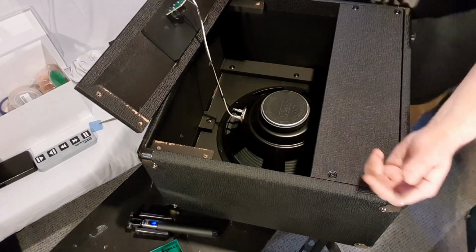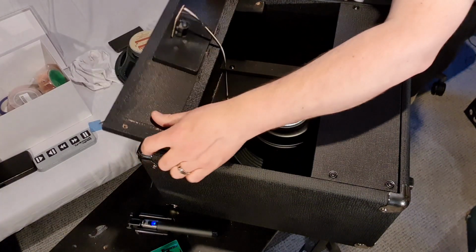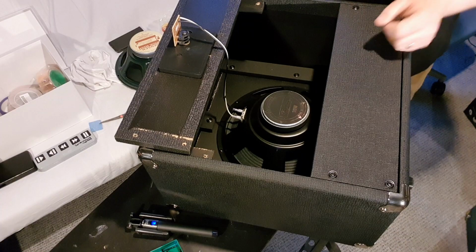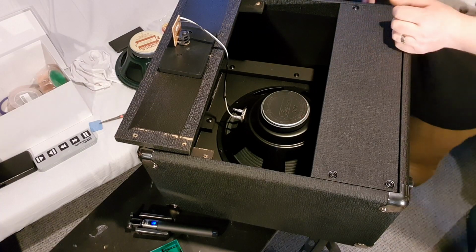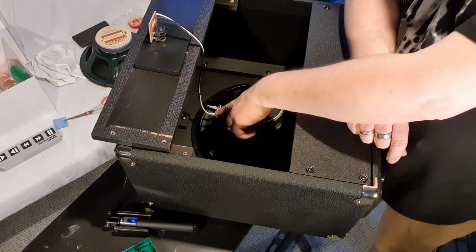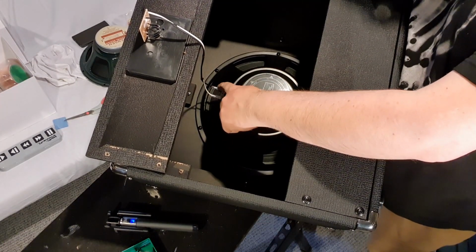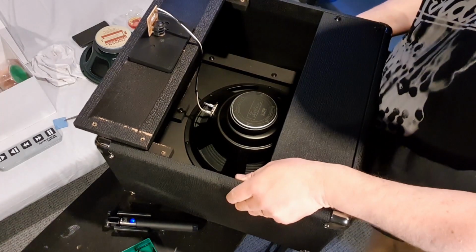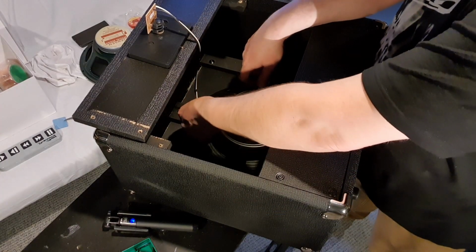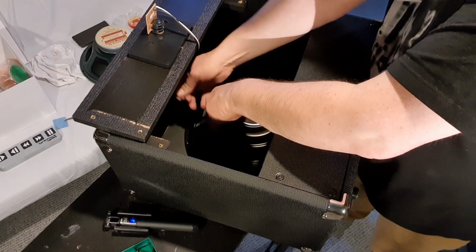So these are absurdly easy, these ones. These are solderless. They've basically just got a clip on here. So I'll just take a note of the spacing of those and then I'll take them out. I just got in there and took a picture. This clip here on the left is the positive as I'm facing it. On the right here is the negative. I just want to make sure that when these go back in, they go back in the right way. So white's positive. And all I'm going to do is pull these out.